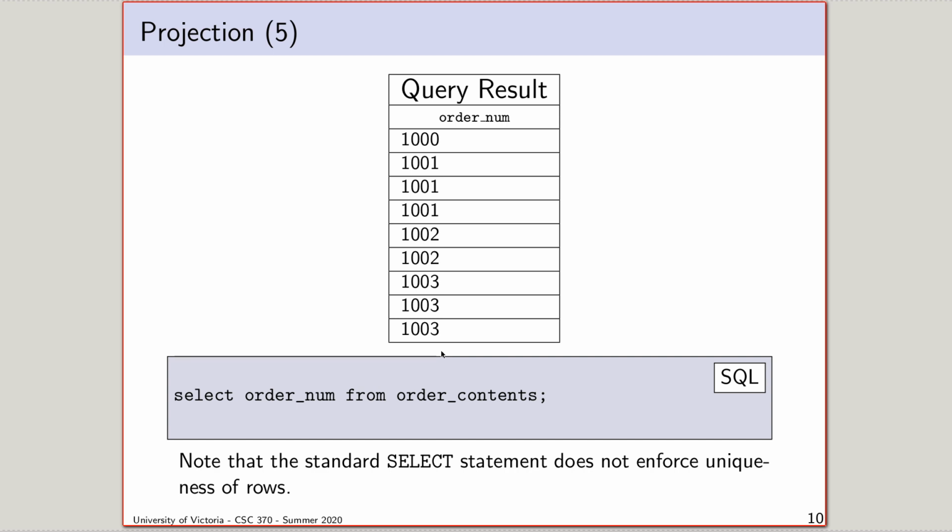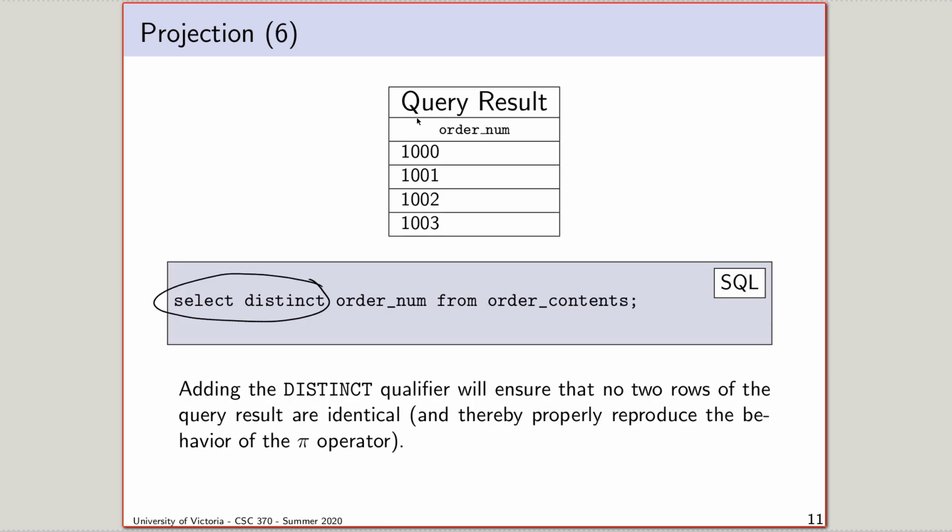But what if you're doing a query as part of a series of tons and tons of other queries? You might notice it's pretty easy to get this result. If I say go to order contents, pull out just the elements of that one column, that's just one loop, and you're just pulling out one column each. If I say select distinct, you have to do something to eliminate those duplicates, and they may not be in sorted order, so it might not be as easy to do as it looks in this case. So select distinct has a processing cost that we may not always want to pay. So the ability to turn off the strict relational interpretation is useful. Although, to be clear, for our purposes, it's not the pi operator unless the result has no duplicates.